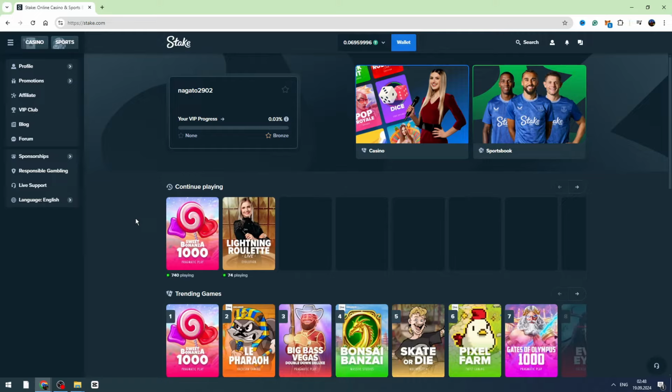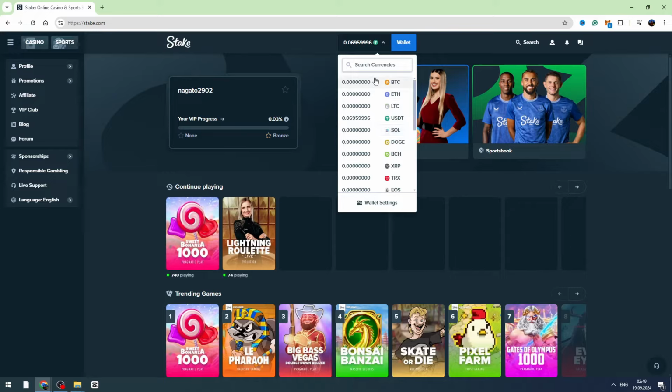In today's video, I will show you how to change currency on stake.com. So first of all, you need to log into your account. If you have difficulty with the currencies and it's quite difficult for you to understand how much money you have, because there are a lot of cryptocurrencies with different rates to USD, I'll show you the solution, how to change this crypto balance into, for example, USD or Euro, guys.